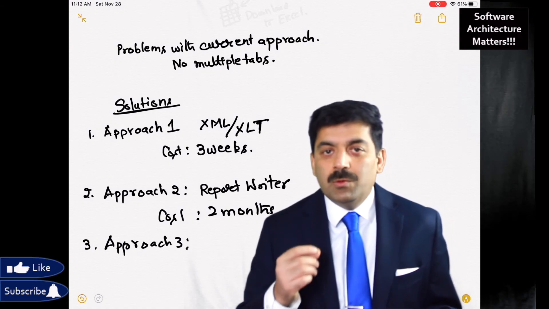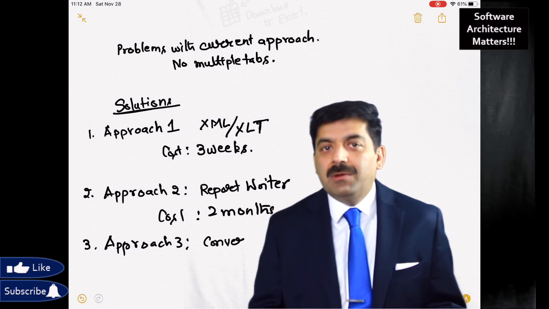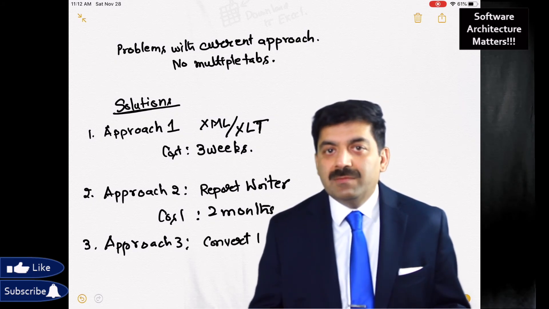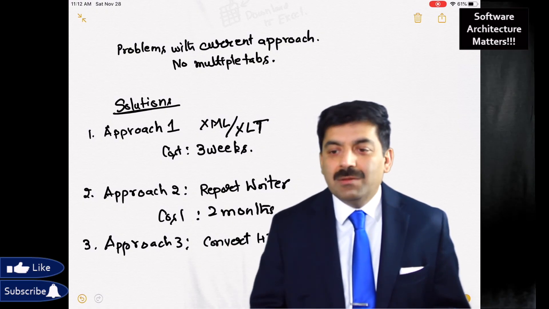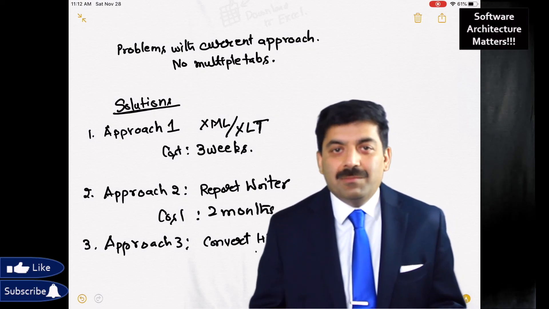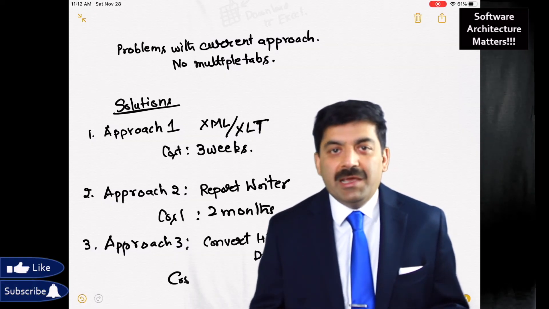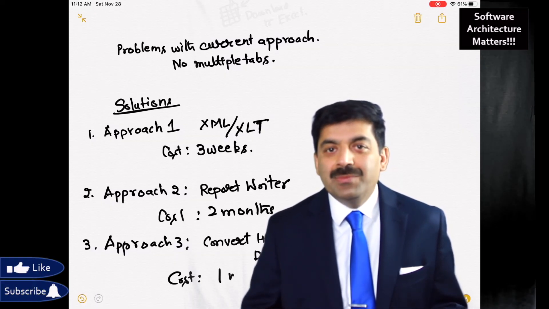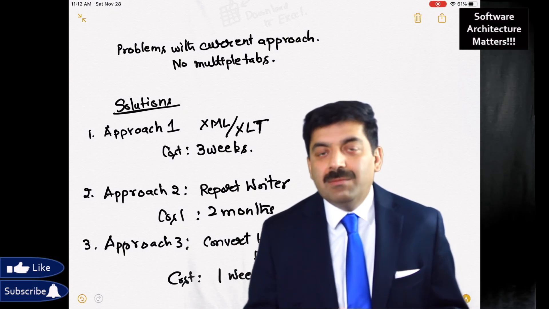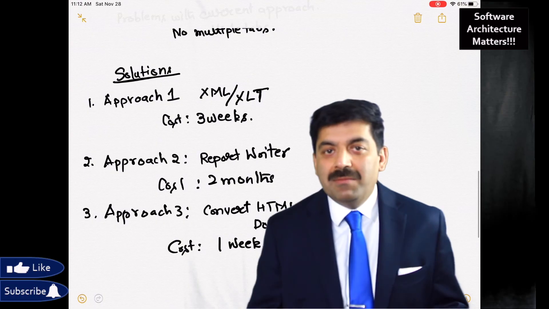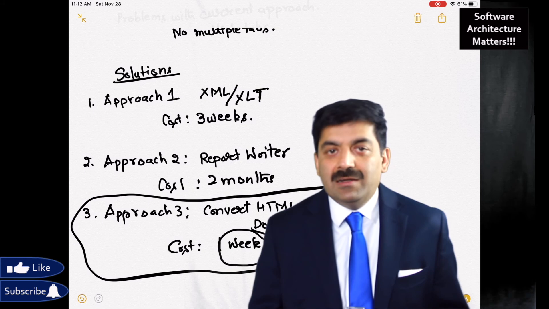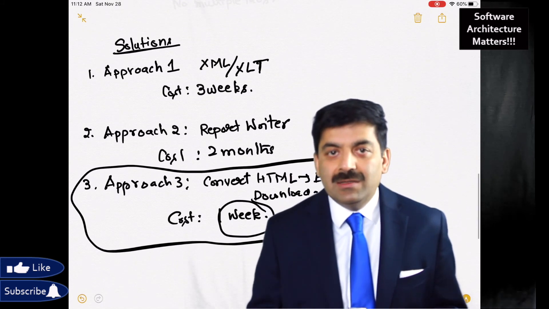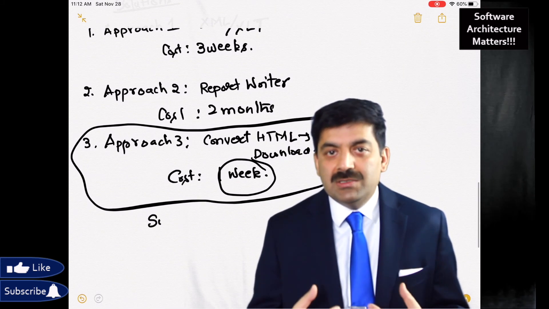This was the most cost effective approach. We did quickly some proof of concept to verify it and everybody agreed. And also the old solution had a couple of problems. It was using CSV technology, you could not have multiple tabs, very limited formatting. So this is how we came up with the best approach which was loved by everybody. Architecture trade-off analysis method and cost-benefit analysis method can really help you to come up with the best design approach.